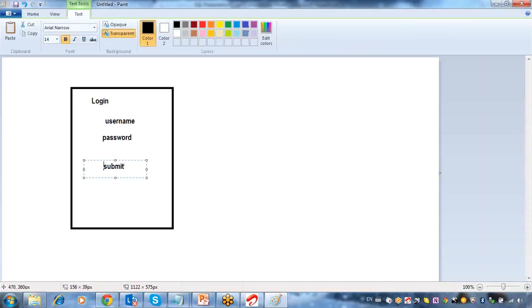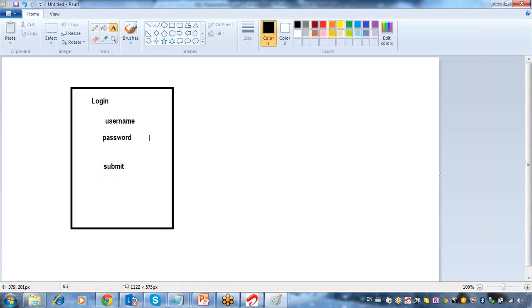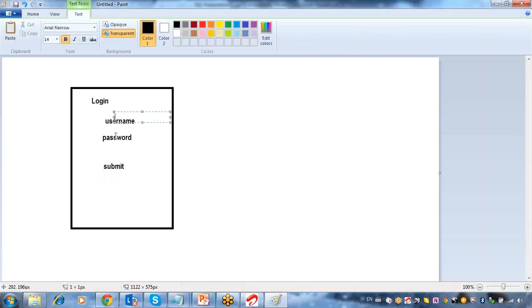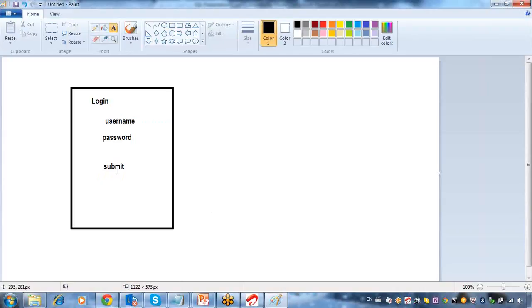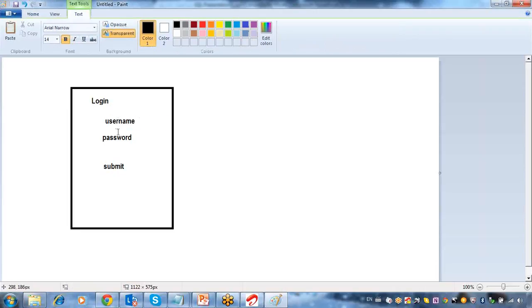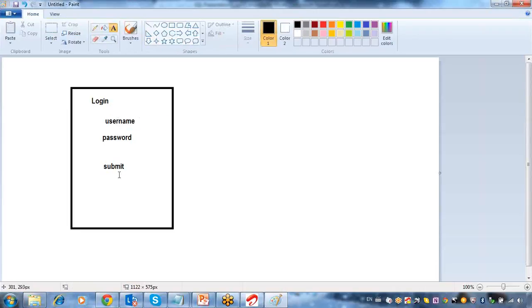This is my password, and click on the submit button. That means this is your simple login form. So you can enter your username, enter your password and click on submit. In normal functional testing, you will enter your valid username and valid password and click on submit. Once it submits and you are able to see your home page, then you will say that this username and password is valid.